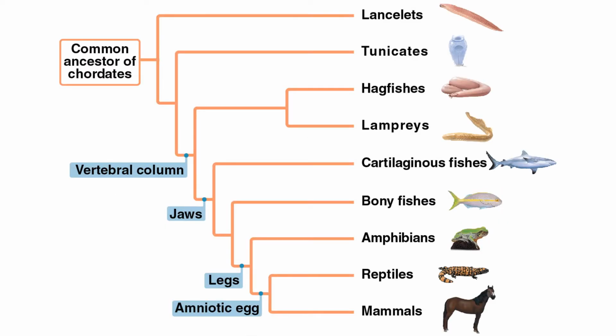So now we've talked about the fish, and their major innovation was jaws. Now we're going to move on to our next major evolutionary step, which is the evolution of legs. Fish don't have legs, they can't walk. So we're now going to move to our first group that has what we call legs, different types of structures for locomotion, and we're going to start to talk about this transition from water to land.